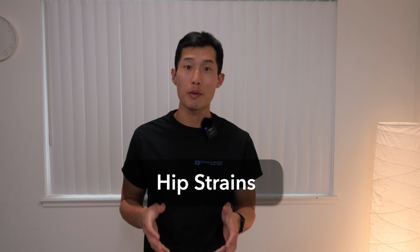First, we're going to talk about hip strains. A strain is basically a muscle that's been overworked. Muscles are like rubber bands. For example, when you're doing a bicep curl, you're shortening the muscle and then you're lengthening. So sometimes, especially if you're moving around a lot, doing quick sprints, your muscles can be a little overtaxed, and that can lead to some soreness in the next couple days. Strains are very common and they're relatively less serious.